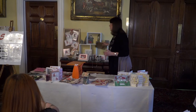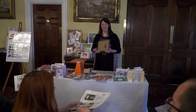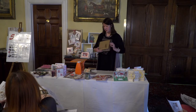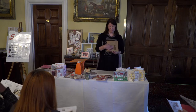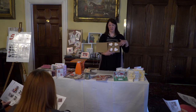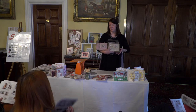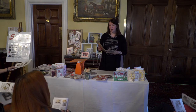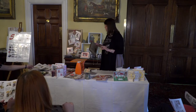Now, these are the albums — do you know the little albums from Trimcraft? They come in 8x8 and 12x12. I've used this one to show different ways it can be used, so I take this as a sample when I'm going around. This one would be showing how to use it as a wedding guest book — guests can sign on the inside. There are lots and lots of pages to decorate. There's the plain big black, and black and white and the craft colour as well.